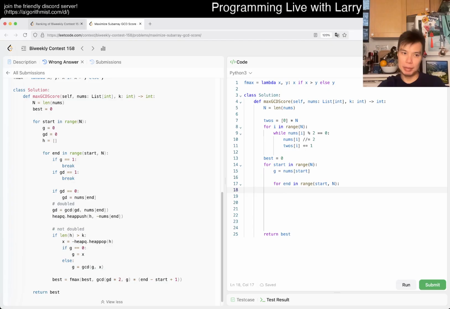So that means that we have a heap. We want to say, okay, and now all the numbers are already processed. So G is equal to the GCD of nums, start to N. We want to say the number of 2's is going to be limited by the smallest number, which is the number of things inside the heap, right?